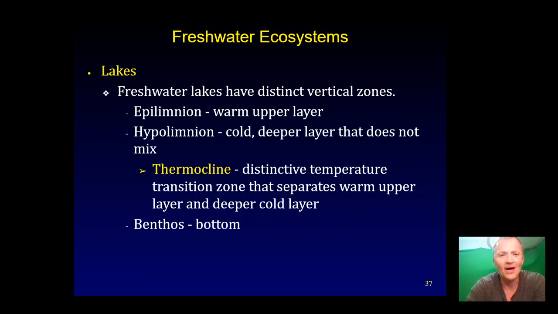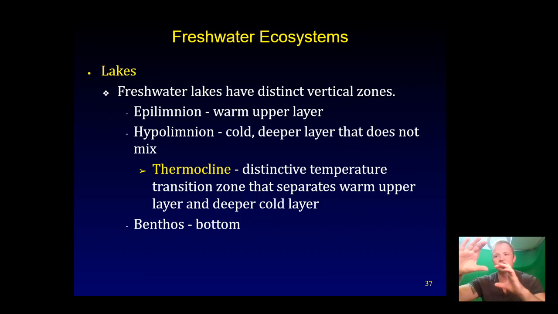Epilimnion, a warm upper layer. To be honest, I don't see it too much in AP Environmental Science anymore, so I don't think you have to really stress about this, but watch, this will be the year. The hypolimnion as well, a cold, deeper layer that does not mix. So these are just different layers of lake systems is really what we're talking about.